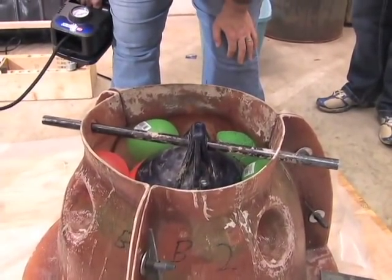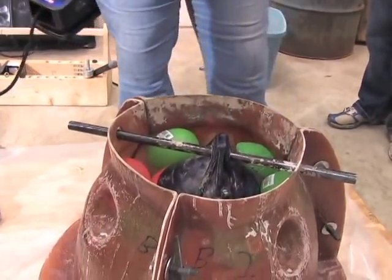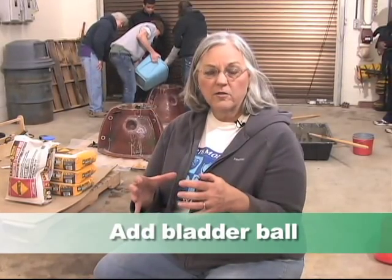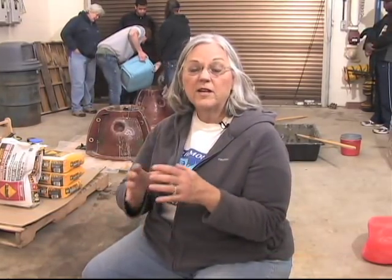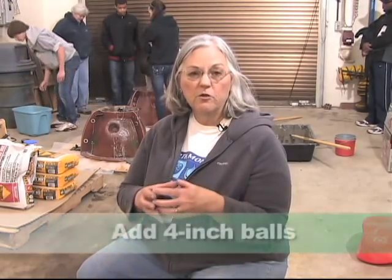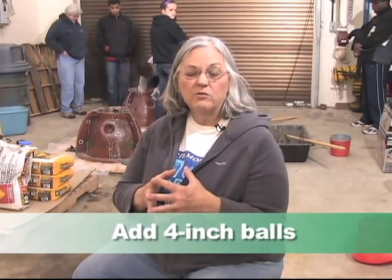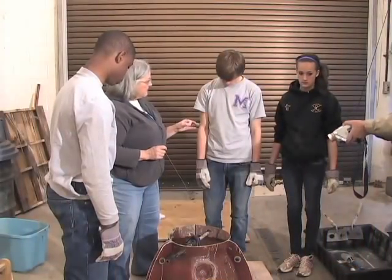You place these balls in such a way that they create holes but aren't too close to each other, so they provide structure for the inside of the reef ball. The seven-inch green ones go in first, then the bladder ball — the largest one — which creates the entire inside space and makes the reef ball kind of like a bell. After the seven-inch balls can't move, you stop adding air and place the four-inch balls around the top. They should not touch each other or the seven-inch balls; we try to have between one and a half to two inches between every one of them, and that creates the strength so the reef ball doesn't come apart. It's not a science — it's like a craft. Every reef ball comes out different.